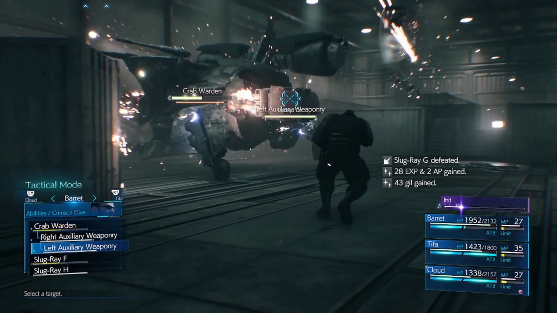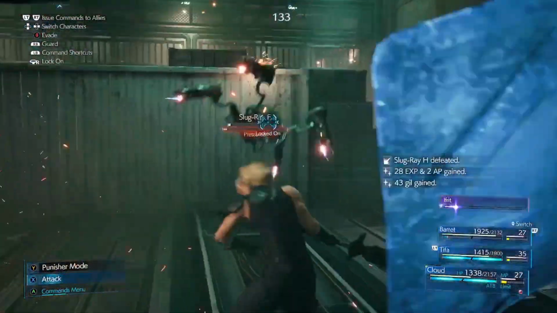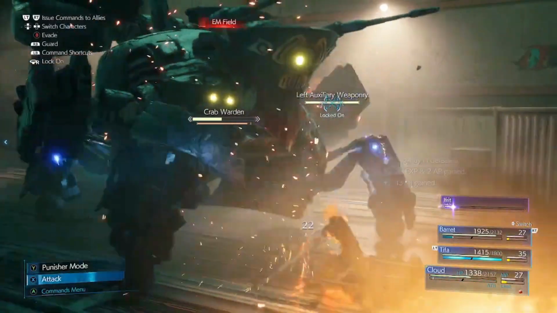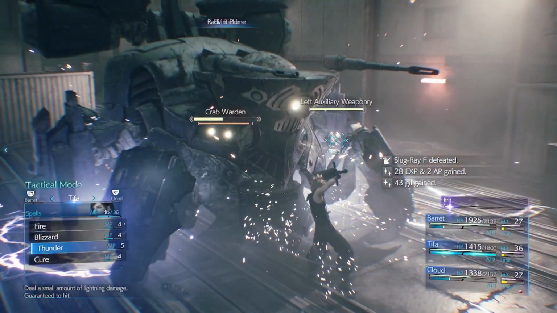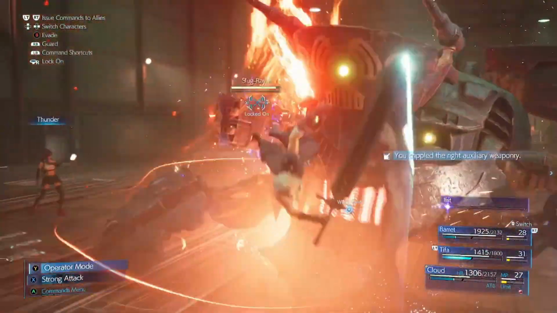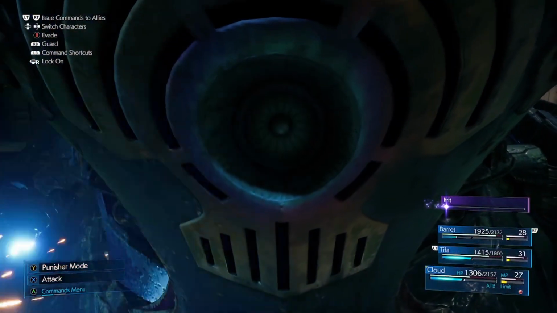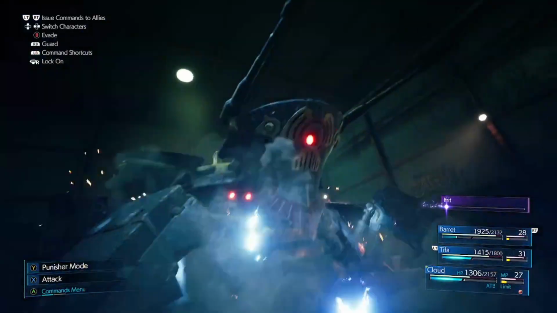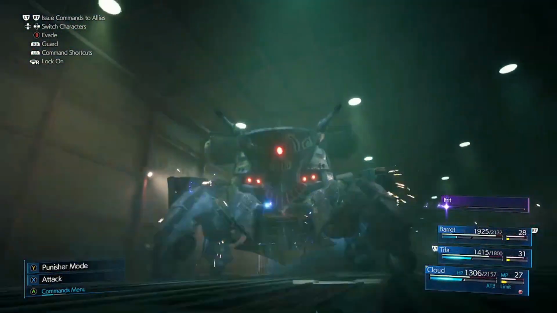Uh-oh, he's got auxiliary weapons. Quick, take him out. Hands on now. And we'll get one more Radiant Plume out on the weapons. Let's get a thunder going on the weapon. And we got a stagger. Uh-oh. Dang, he's mad.